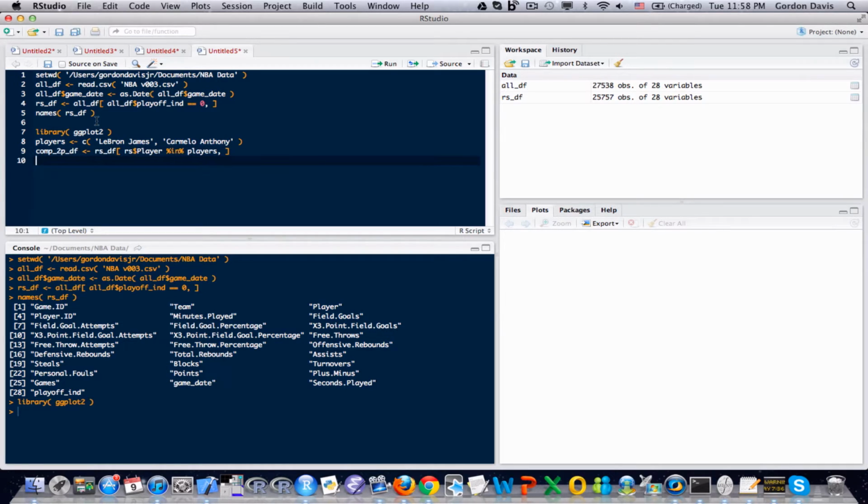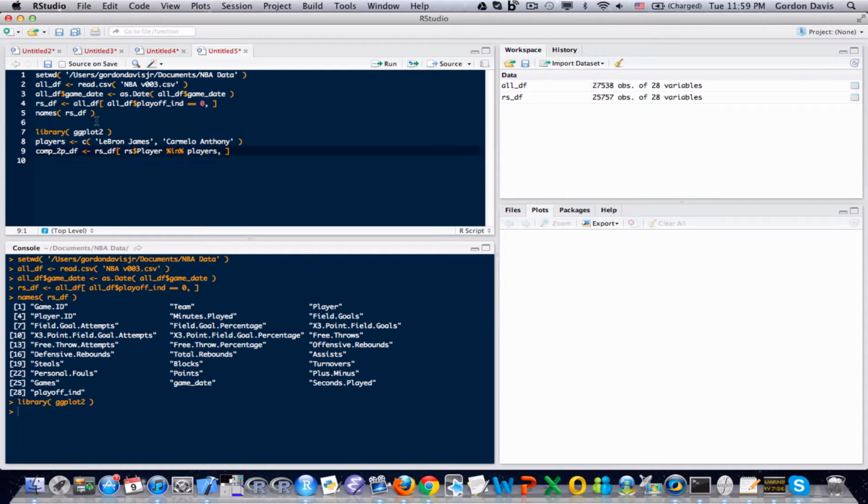And I'm going to subset based on if the player is in that player's character vector that I created. And so, in a few words, I'm subsetting the regular season data set, and I'm only including the games in which LeBron James and Carmelo Anthony played.